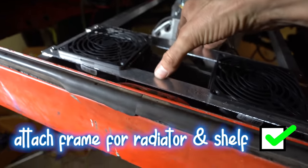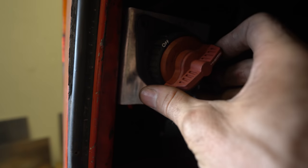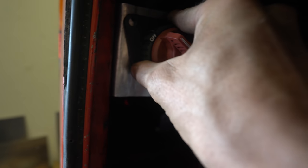I just need to mount another fan in there. Oh, it's looking so good. And then I've got the on-off switch, which I still need to bolt in, but that'll isolate the batteries, and then the control box in there.